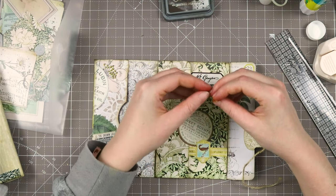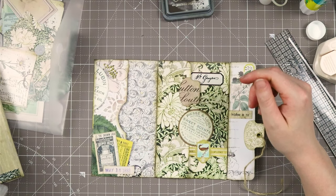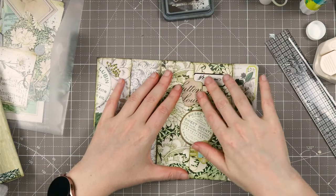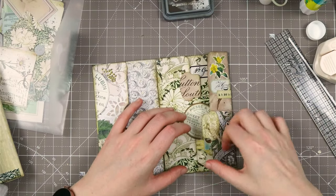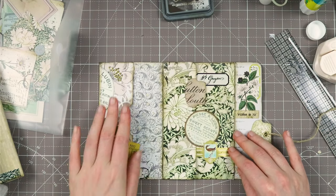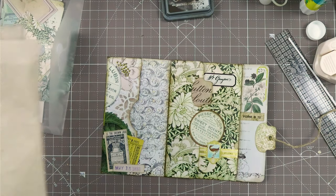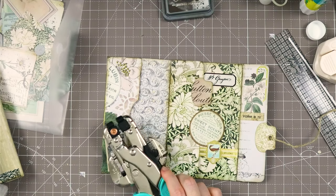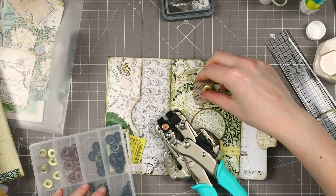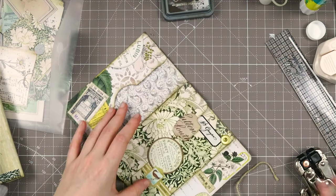I thought I wanted to add a charm here, but I'm now against it because it will create a lot of bulk on the inside and it will stand up and move differently. So I decide against adding a charm — maybe somewhere else in the book, or maybe on one of the tabs, because I do really like this gold leaf. But not on this particular thing. And I'm also not going to add an eyelet — actually, do I want to add an eyelet? It does look cool, so maybe we should. Just for decoration purposes. I'm going to do the big one.